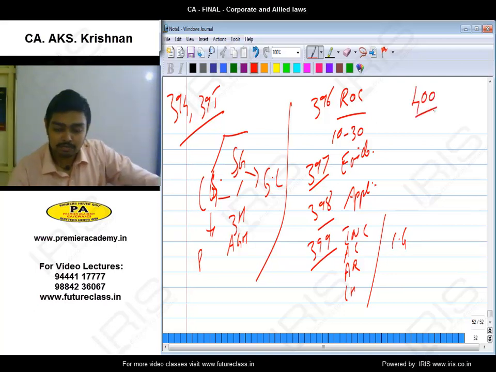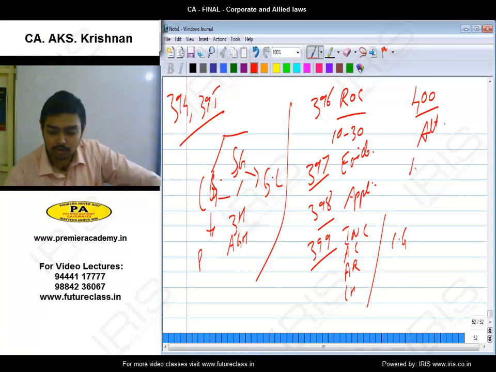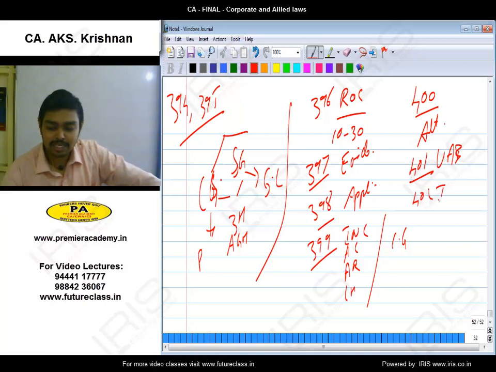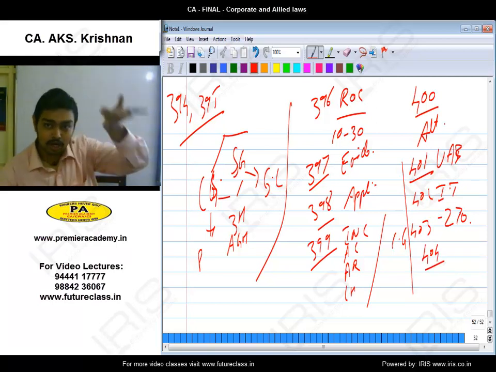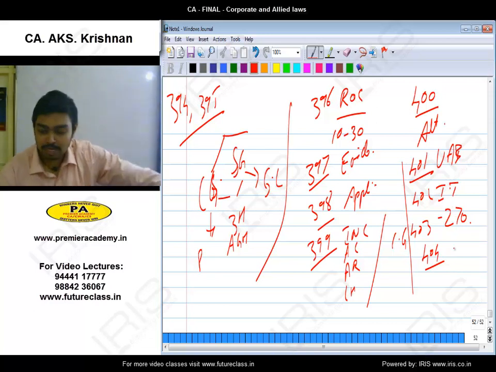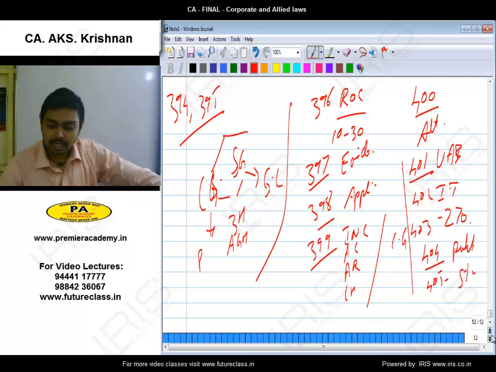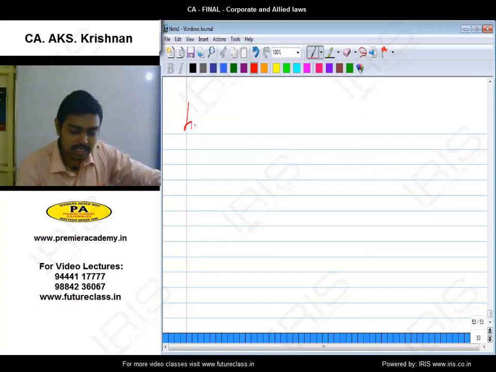Then 400, what is that? Value-added services. Physical form and electronic form are alternatives. 401 is value-added services. Then 402 is information technology applicability. 403 very important. What is the use of grace? Grace period. Then 404, public fund. All these fines collected will be deposited in the public fund. Then 405, statistics. Then we had 406, Nidhi company.